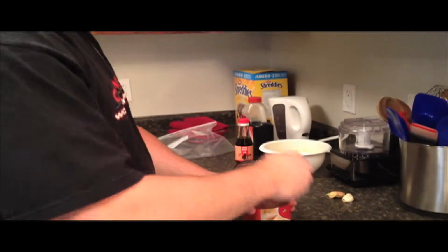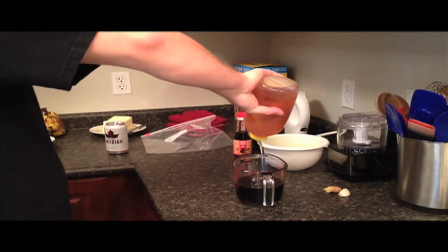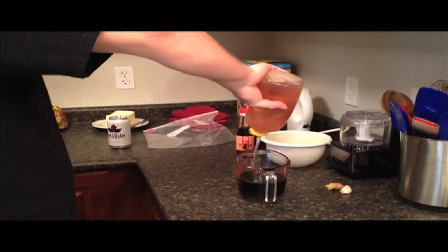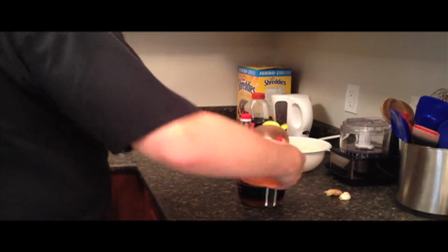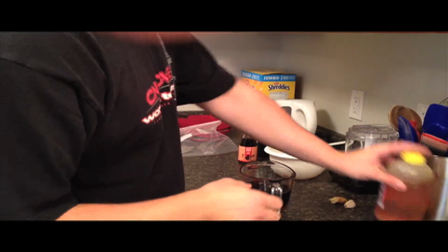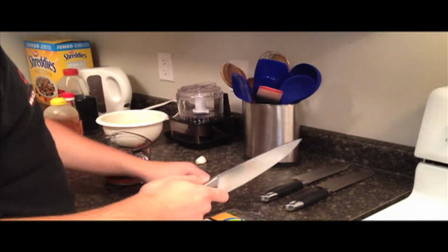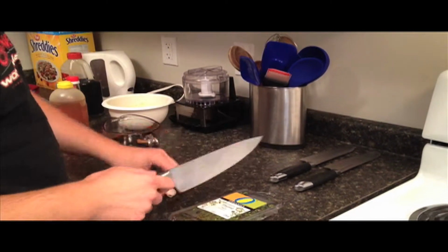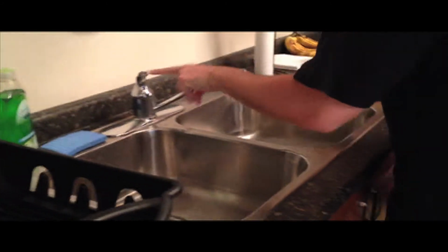And then some honey. This is going to do a couple of things. It's going to add some sweetness, obviously. It's also going to go ahead and turn that into a bit of a glaze there on the chicken on the grill, which is really good. And then we need to add in our ginger. Just smash it. All the flavor will come right out. Garlic, smash it. All the flavor will come right out. There you go. Oh, gotta clean that knife. So there we go. Just gonna set that aside there. All right. Okay.